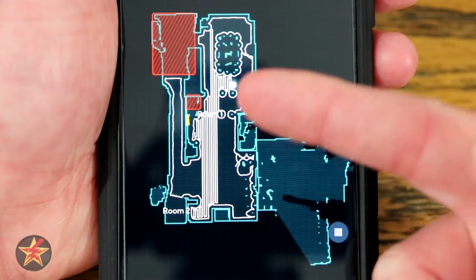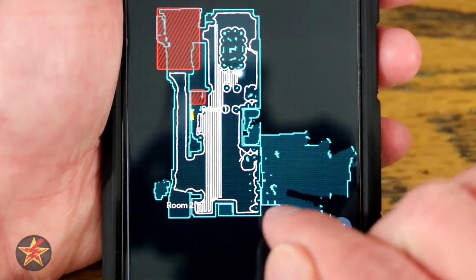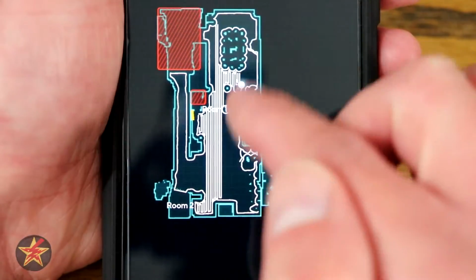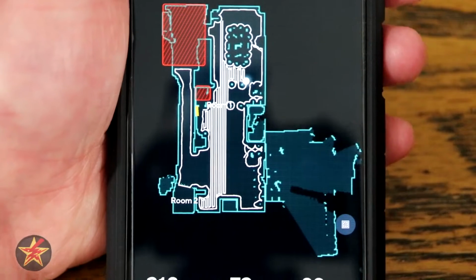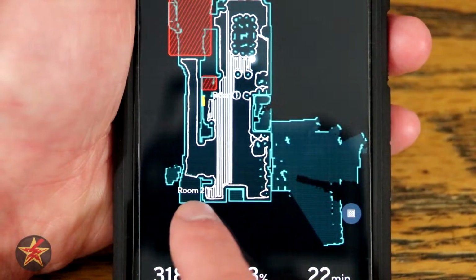You can see these white lines are where the vacuum has been. For the most part, what it will do is a perimeter around your room and then go back and fill in the empty space. Now you'll notice down here I have a secondary designation of room 2.